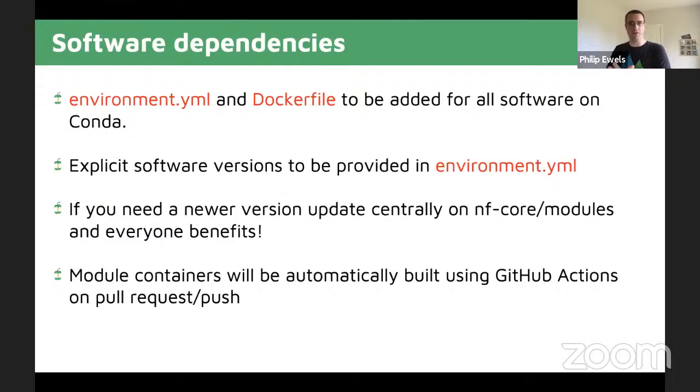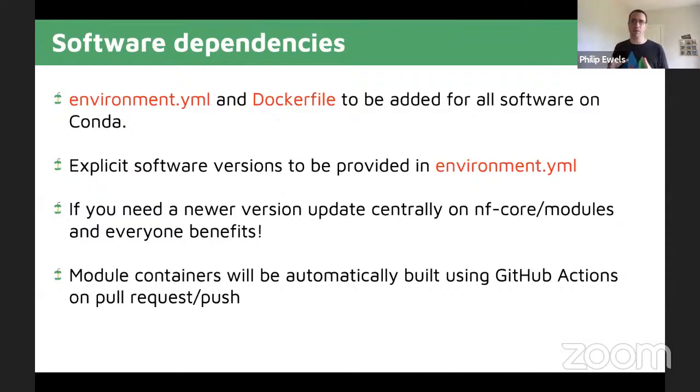Okay, so environment and Docker file probably went into too much detail there, sorry, but that's how we're expecting that to work. Explicitly pin the software versions in the Conda file. There's a lot of questions and a lot of discussion about how versioning of NF Core modules will work. So I'm going to talk about this more, I think, on the next slide, where we talk about how we're going to pull modules into the workflow.